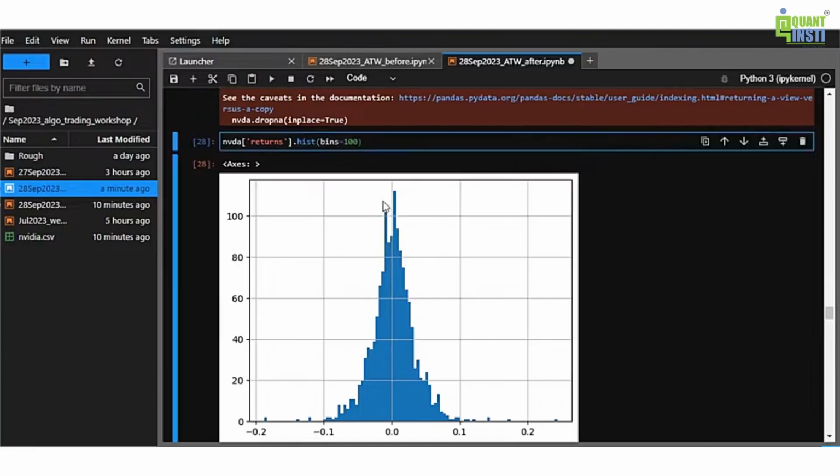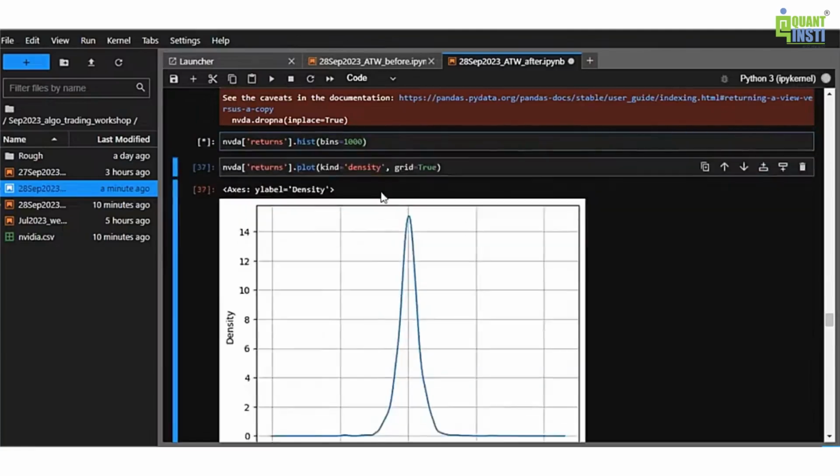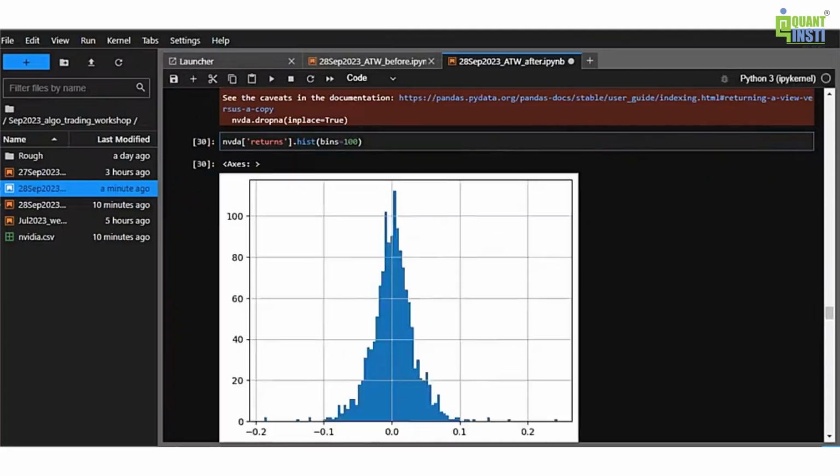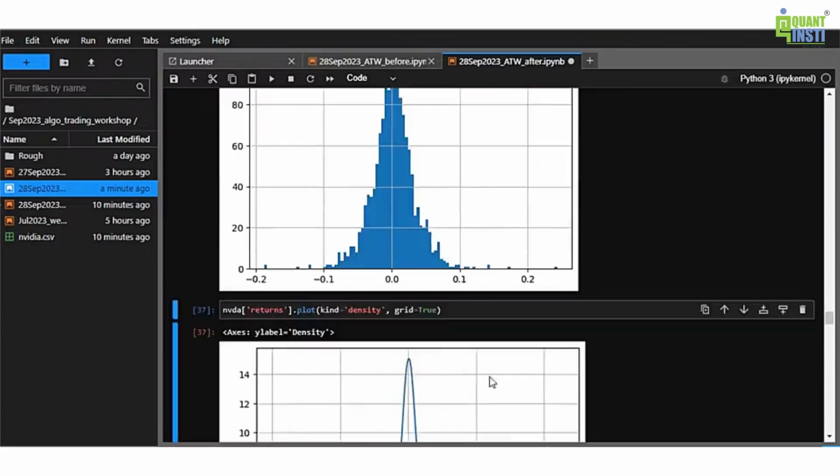So we can make that 100, even 1000. Okay, 1000 is too fine, so I think 100's better. So this gives you an idea of the histogram. You can also get a density plot, right? A probability density plot, where you do something like a dot plot and specify that you want a density plot this time.